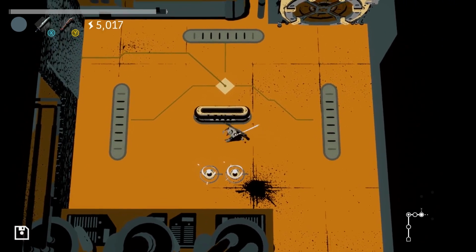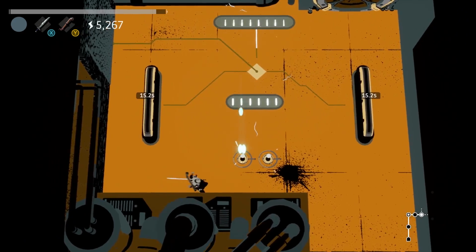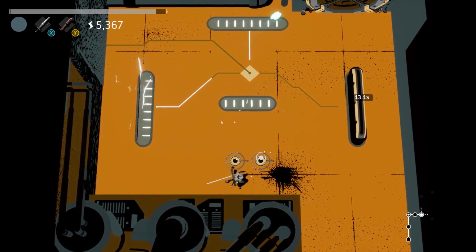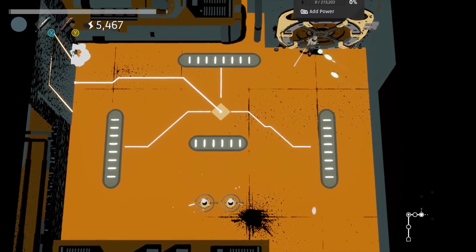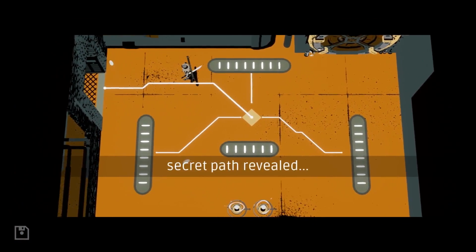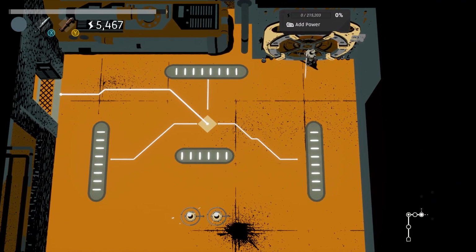Right, now what have we got? Ha! Oh, nothing. Oh yes, this is a timed one, so it's got to be quick. Oh, that was it. Already done. Oh, hang on. Secret path. So some of these doors, I mean, you could theoretically... Oh my god, that's 215,000.